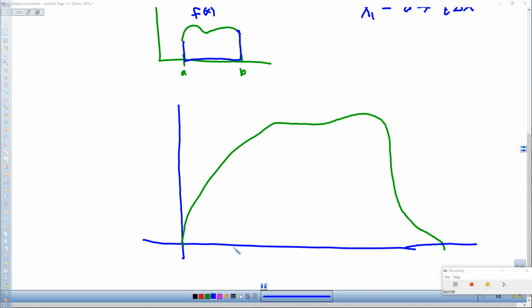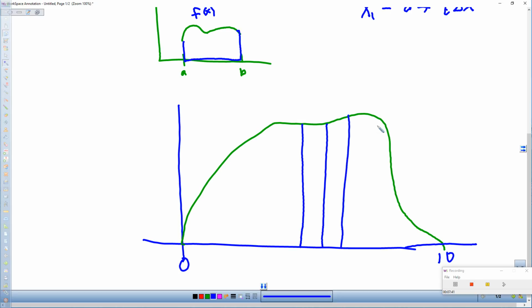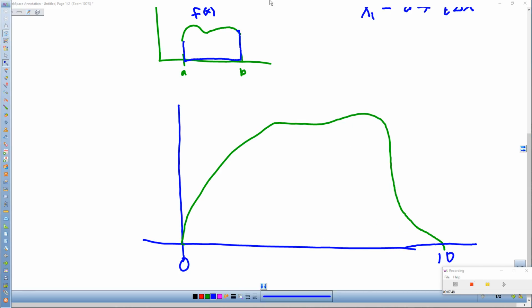So, let's say this is from 0 to 10 for now. And let's divide this into 10 rectangles. Probably shouldn't have done 10, but that's it. 1, 2, it's not a rectangle. Patience. Okay. They should be all equally spaced, so let's try that a bit better. I'm trying to do about there, there.